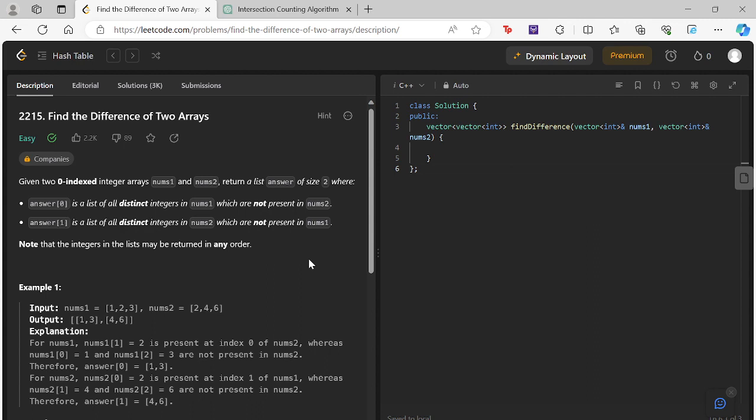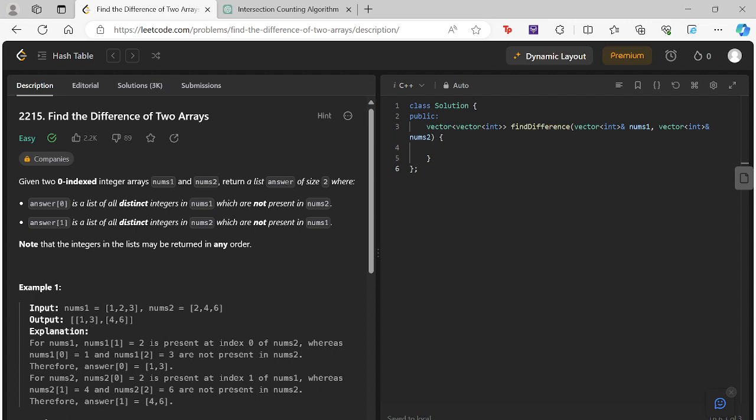So let's go to the example. As you see, we're given nums1 and nums2. nums1 is a vector that has 1, 2, 3, and nums2 is a vector that has 2, 4, 6. The output is two vectors inside of a vector. The first index has 1 and 3, and the next index has 4 and 6.